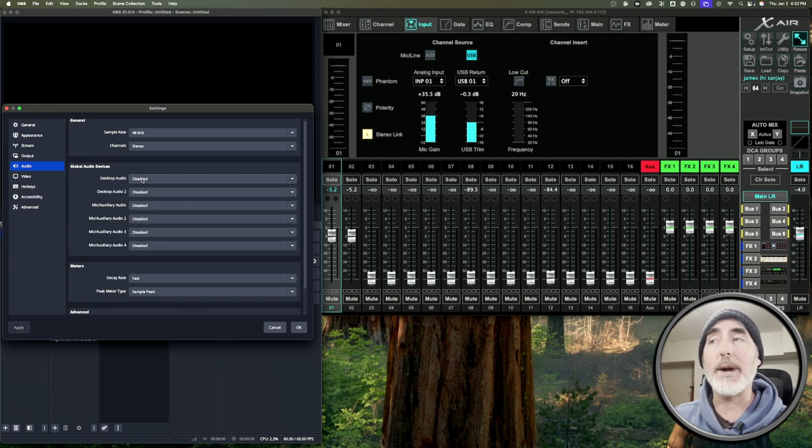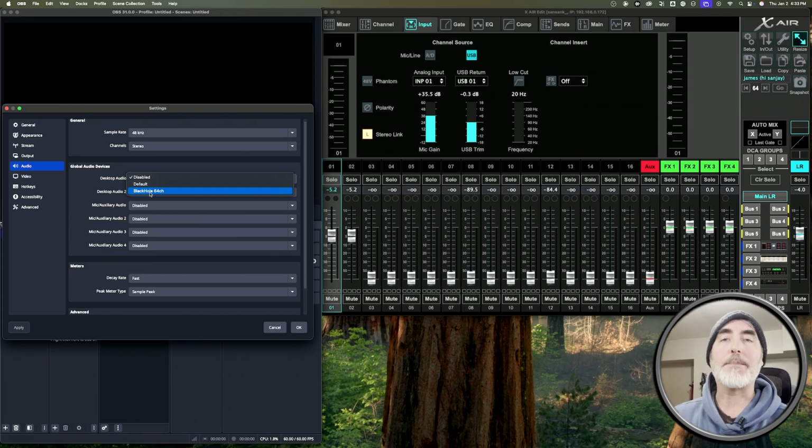Now, if you wanted to go in and add your desktop audio, very likely you are not going to be able to change this. You can see I've got a couple of choices here, but you likely won't have this unless you've got something like Black Hole installed. Black Hole is a piece of software that lets you route signal, specifically audio signal, from app to app or app to input or output device.